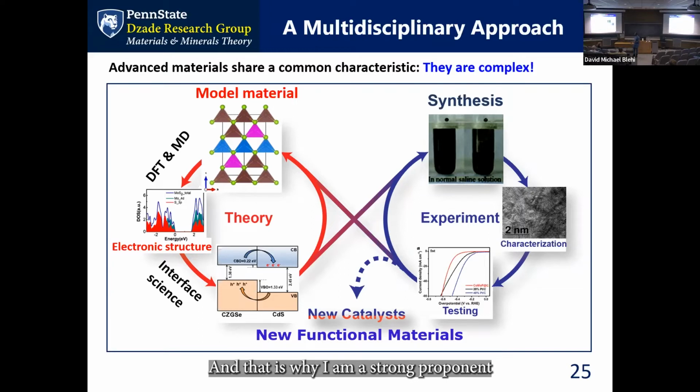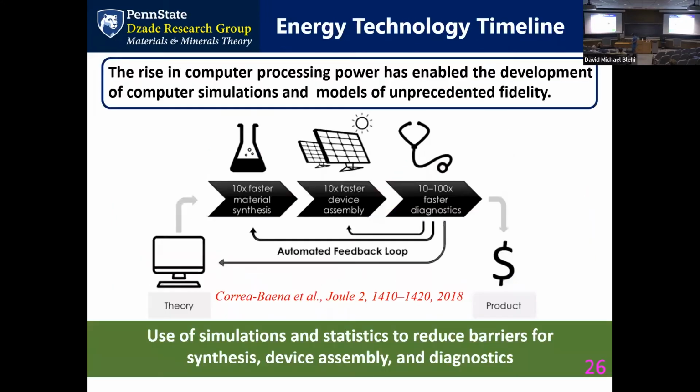And that is why I am a strong proponent and advocate for using computation and experiment working hand in hand together. The reason why computation is so important these days is because we really want to drive technologies forward at a faster rate now. The challenges we face today are not challenges that we want to be slow marking time. We want things done. It took silicon, from 1954, over 30, 40 years before we could take efficiencies over 20%. It started off with an efficiency of 6%, and after 30, 40 years we drove it beyond 20.